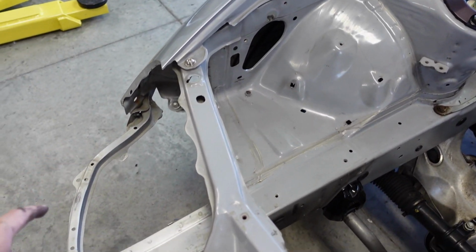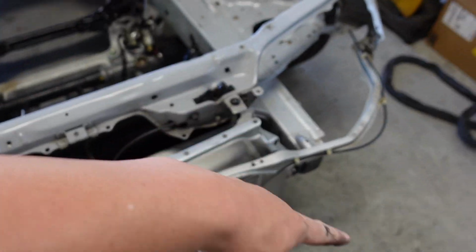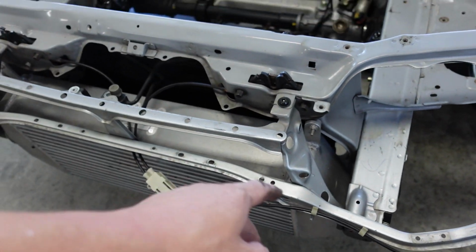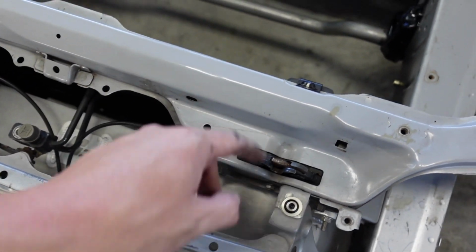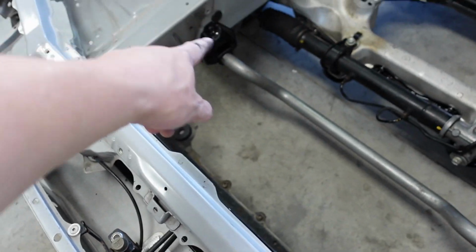So next up, what I'm gonna do is actually take the intercooler out, then I'm gonna take the brackets out here, then take it inside just because it'll make it easier. I'm gonna take this entire bracket off, have it repainted, and I'd like to clean up these brackets. Gonna take this out, replace it. Again, all that stuff's gotta come out too, but that stuff's not as crucial. I can do that once I put it on the lift.